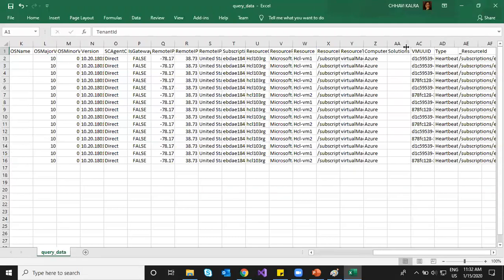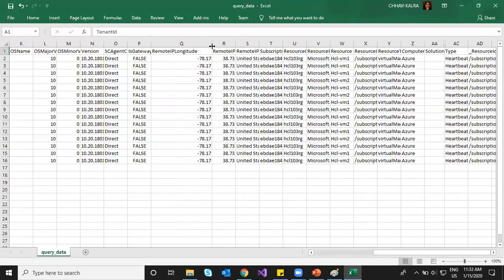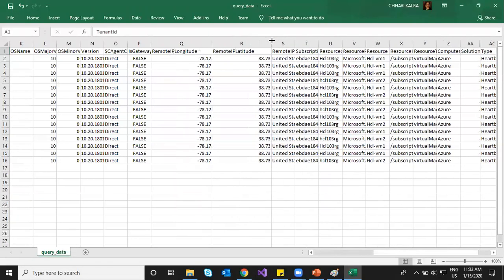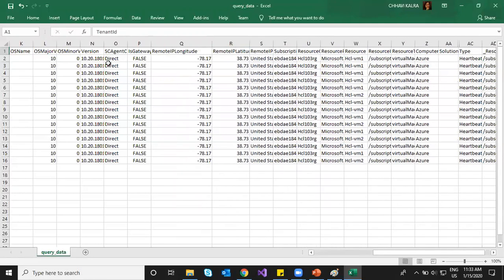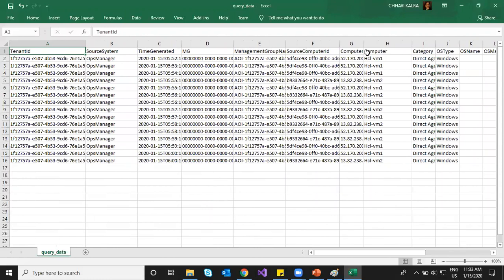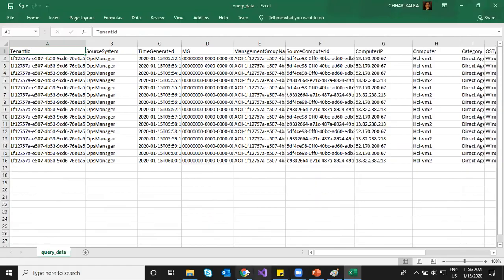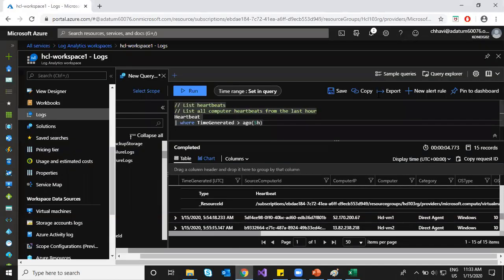The type of information which we want. You have a lot of things here starting from the IP address. This is the longitude, this is the IP section. Okay, so that's it. And there was a second option, export. You can export it to Power BI also, right? For maybe your kind of chart information.